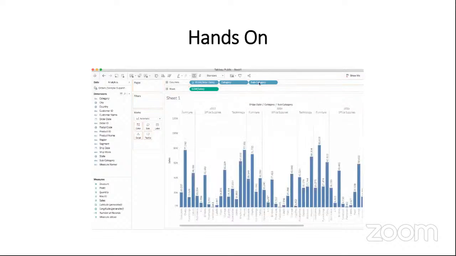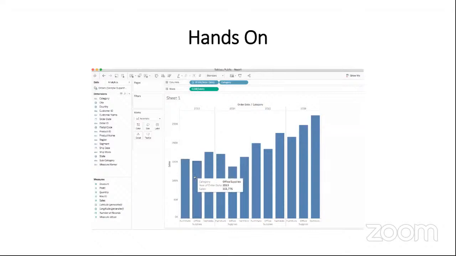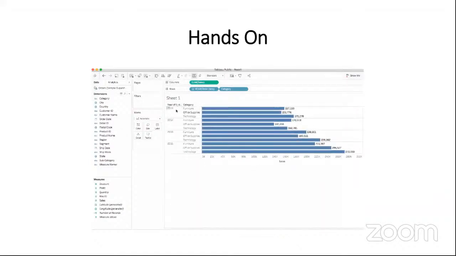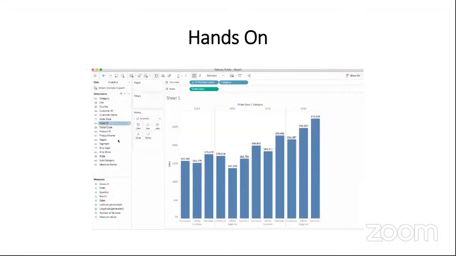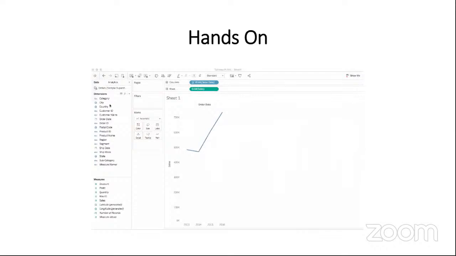Now I'm taking a subcategory. So from one category, I am getting another subcategory. I'm taking the subcategory again into the columns. So this is why I have furniture and office and technology and so on. And when the subcategory is taken into columns, see, your furniture will be divided into whether it's your table, whether it's your chair, and so on. See, what we are doing with the subcategory, we are getting books, chairs, and so on. So this is also a filtering effect.